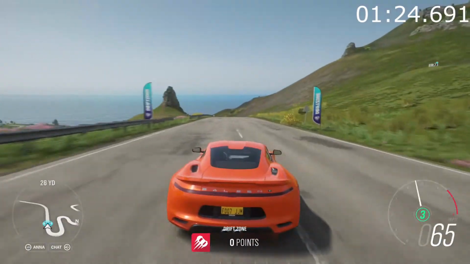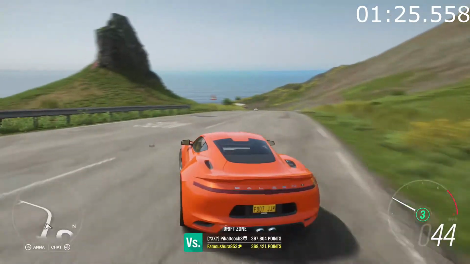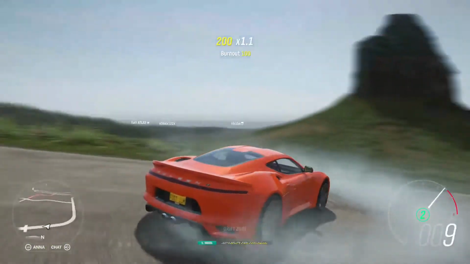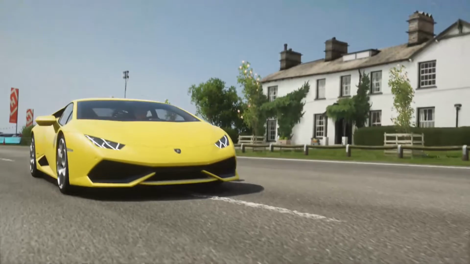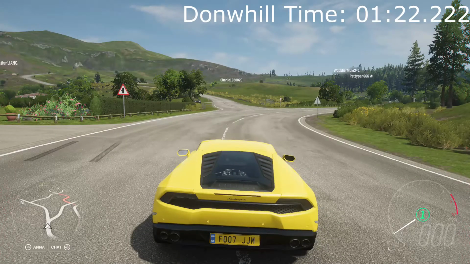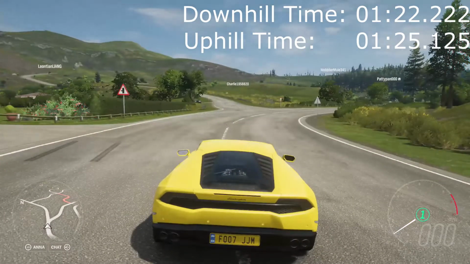Going around 60 miles per hour, we leave, and then we leave at a 125.558. And that makes it the slowest down the hill, unfortunately. So that means that today's winner is, drum roll please, the Lamborghini Huracan with a time of 122.22 down the hill and a 125.125 up the hill.